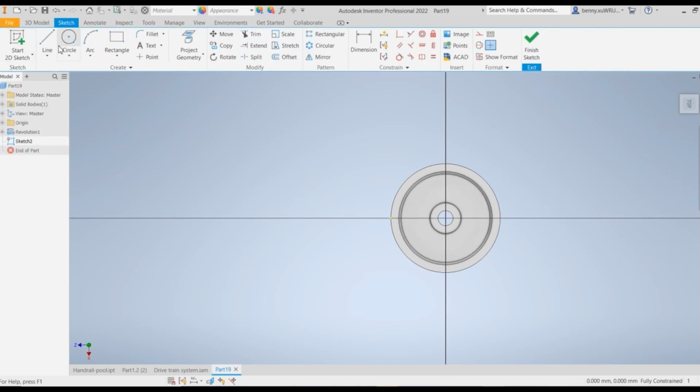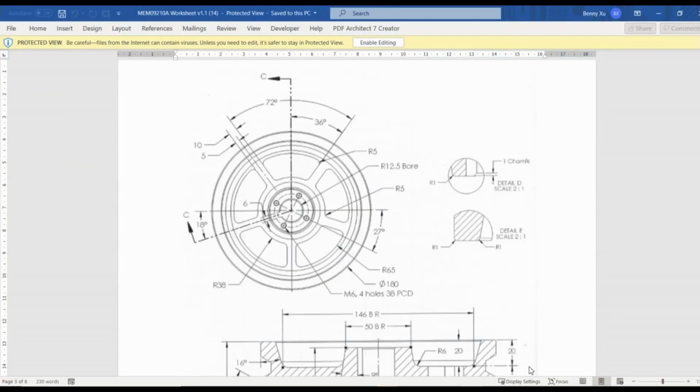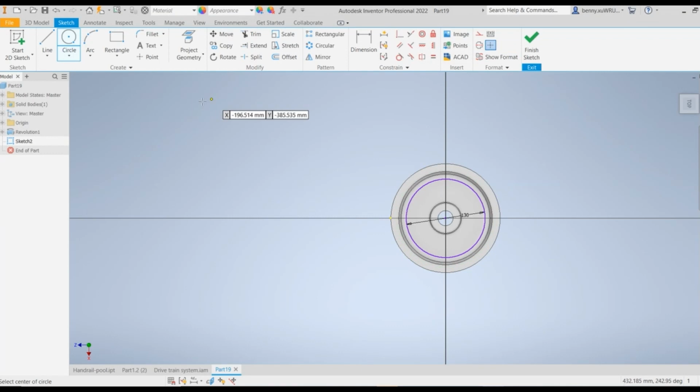It's right in the center there. R65, that's 130 diameter. Okay, so that's the outline. What about the inline? The inline, if I check from here, okay, right in here, 38. You don't have to say how much you need to do it, but you just key in the number, 38 times 2, and enter. So that should be the second one.